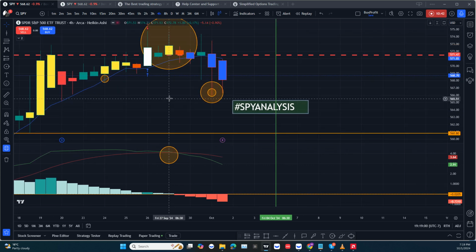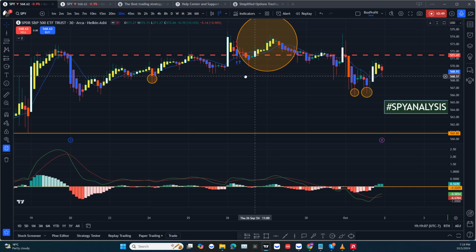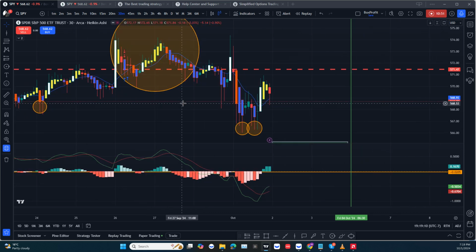We are bearish on a daily chart. We are bearish. What does the 30-minute chart tell us though? The 30-minute chart is kind of unpredictable, but not really very unpredictable, because where we have that big orange circle, we had a retest on a swing high, and then we had that pullback. I mean, we had that bear move, and then we have that reset or retest again and rejection on that 574 level, and then we are coming back.